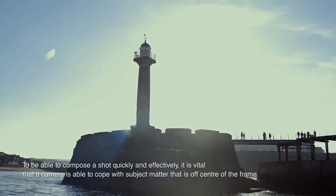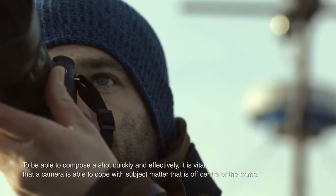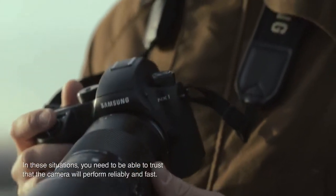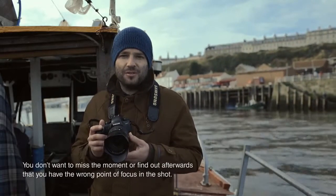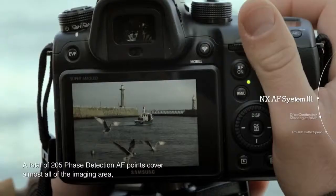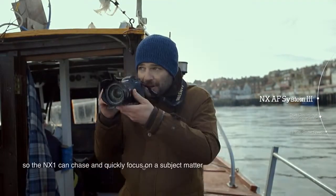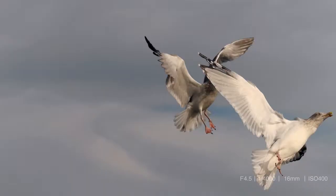To be able to compose a shot quickly and effectively, it is vital that a camera is able to cope with the subject matter that is off-center of the frame. In these situations, you need to be able to trust that the camera will perform reliably and fast. You don't want to miss the moment or find out afterwards that you have the wrong point of focus in the shot. A total of 205 phase detection AF points cover almost all of the imaging area, so the Nx1 can chase and quickly focus on a subject matter, no matter where it is in the frame.